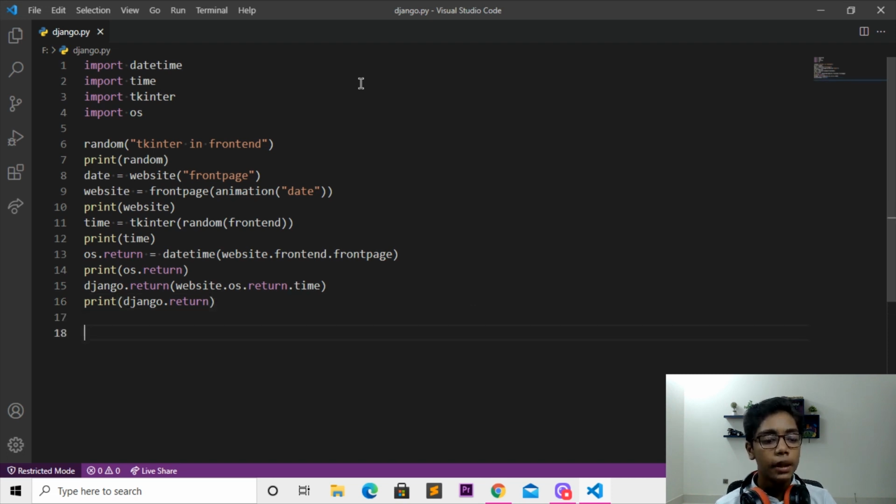Then I will write a tag which will be like import, but I'll not be importing anything here. I'll just write equal to after that. Then I will move forward here and write a tag which will be like Django. Then I will write front page, and when you're done with that, I'll make this bracket, and then I'll make two quotes here in which I'll define my date time.